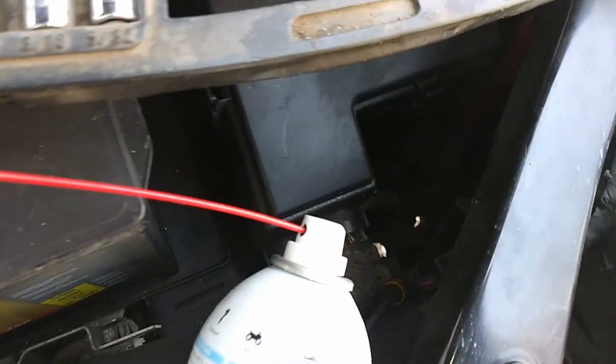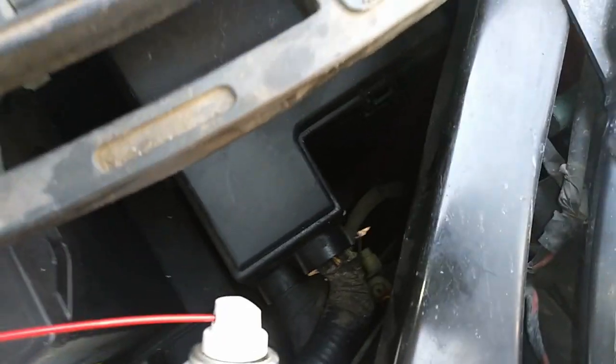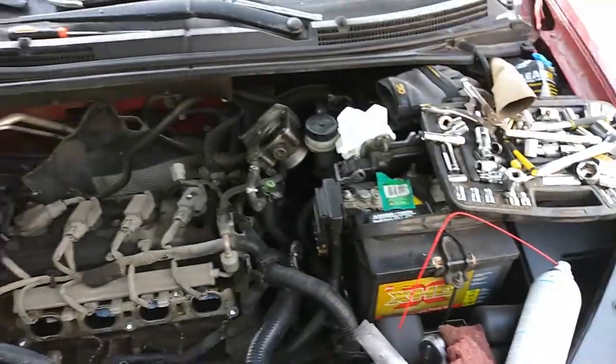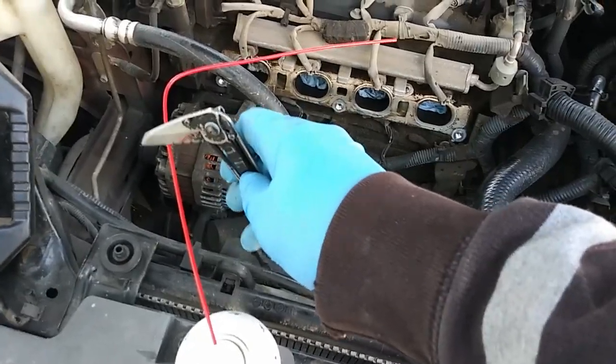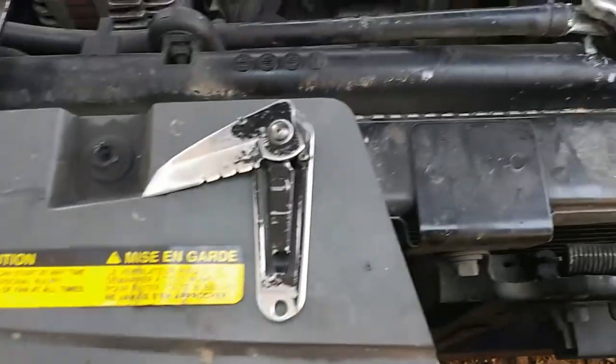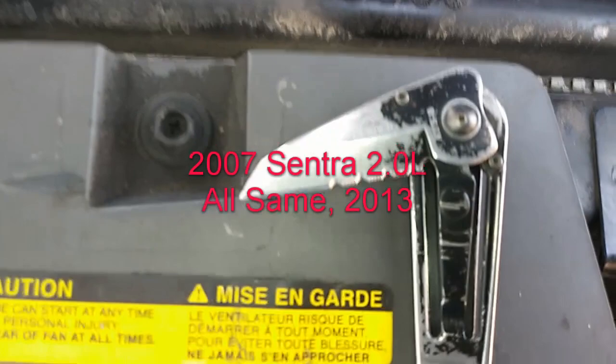Keep losing stuff down in that hole. You just smack on the fender right here and it comes out. About ready to cut this frickin' thing. It's pissing me off. I knew there was a good reason for this little Gerber here.